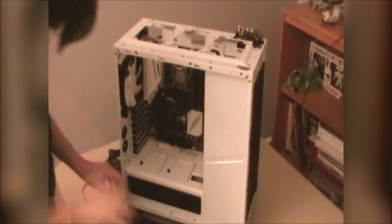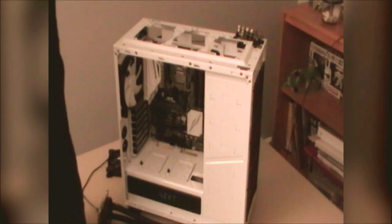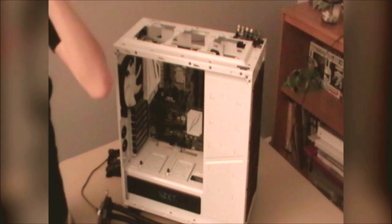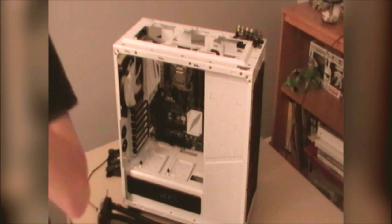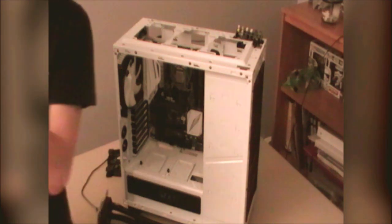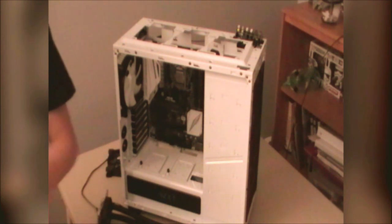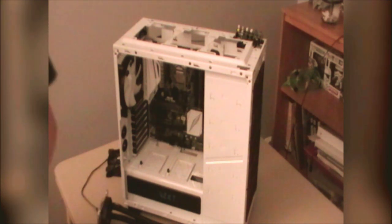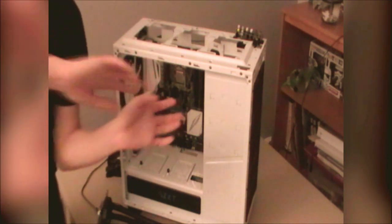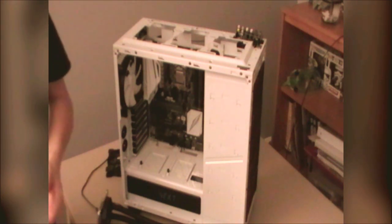Okay, so wait, what if a virus went onto one device? Can it go onto the other device? I don't think so, not unless you transfer files from that device to the other. So if your phone is pumped full of viruses and it's affecting your phone's performance, and you plug it in and, instead of just using the iTunes sync photos to this computer, you go into the data of the phone and drag all the files onto your computer, then it may be able to do it. I don't think so, though.